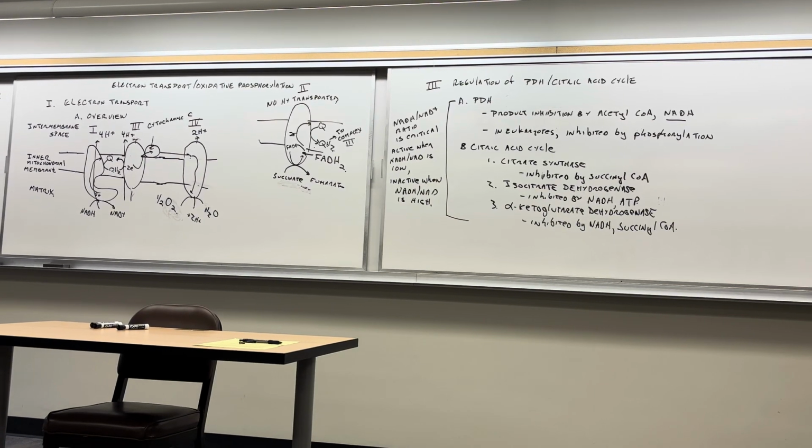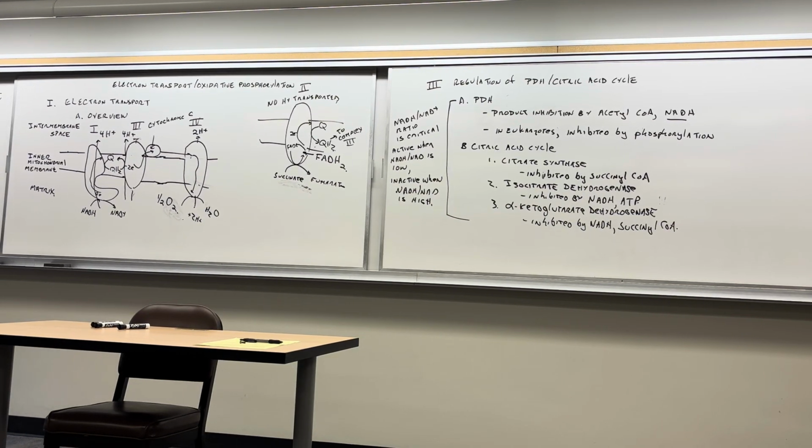The Q stands for a molecule called ubiquinone, also known as coenzyme Q. I'll show you the structure of that in a little bit. Why does complex 2 come last? So it doesn't really come last. It kind of comes at the same time as complex 1.